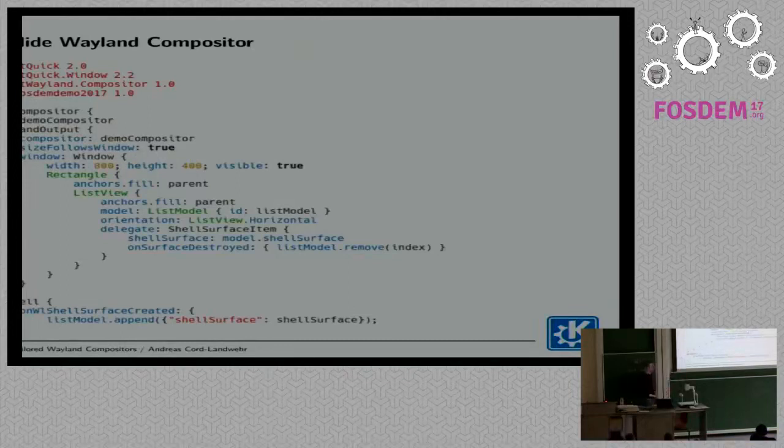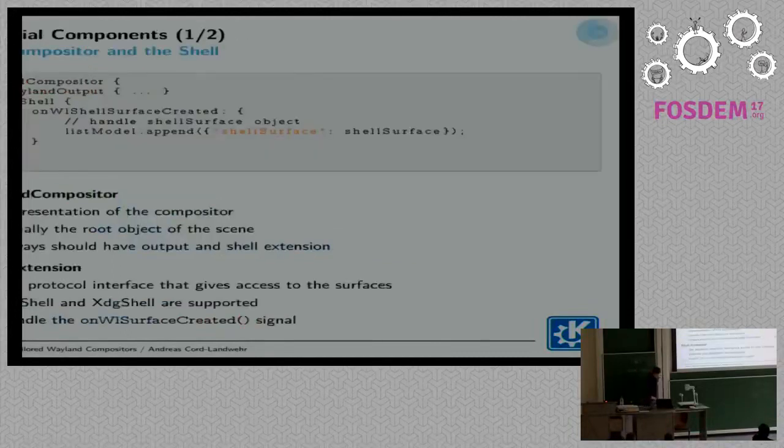From that, I get the notifications, hey, there's a new surface, so a new window from an application. And if I get such a window, I put it into a list model, since that's nice to use here, since I want to have the windows aligned next to each other. And I simply use the default Qt Quick stuff for aligning items, rectangular items, somewhere on the screen. And I put it in a wrapper, it's called a shell surface item, and then Qt did everything for me that I wanted to have here. But let's look a little bit deeper into it.